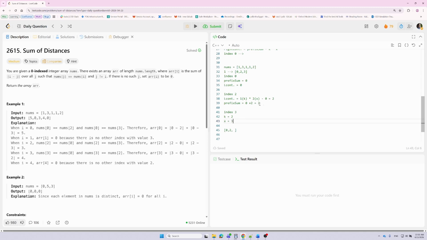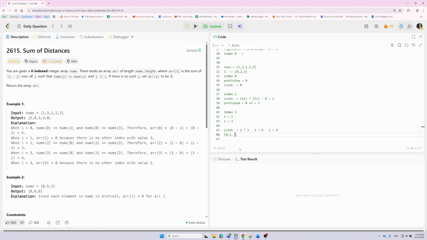And the prefix sum is 2, so our left contribution will equal 2 multiplied by 3 minus the old prefix sum, and this will give us 6 minus 2, which is 4.